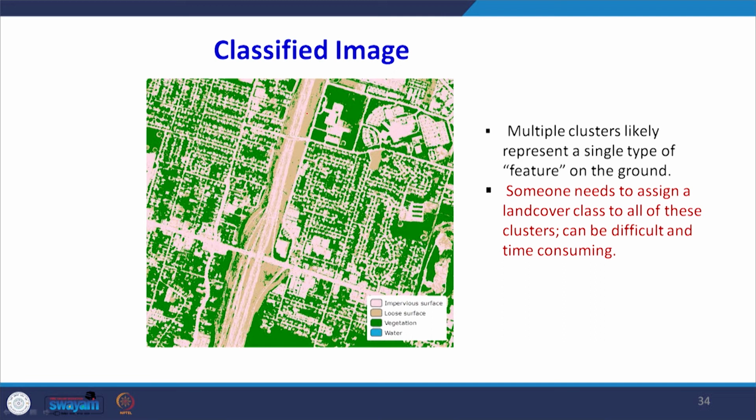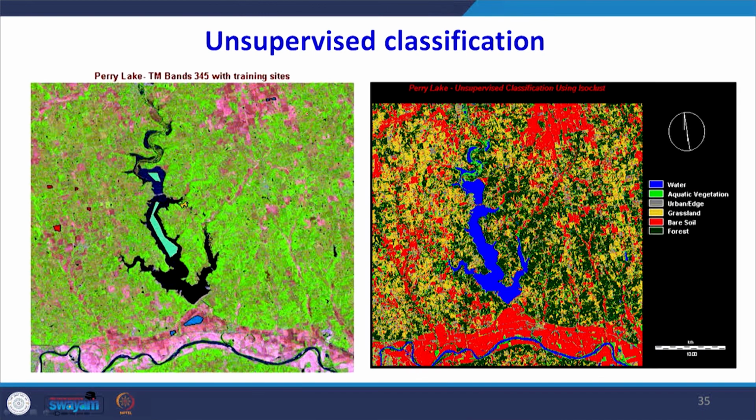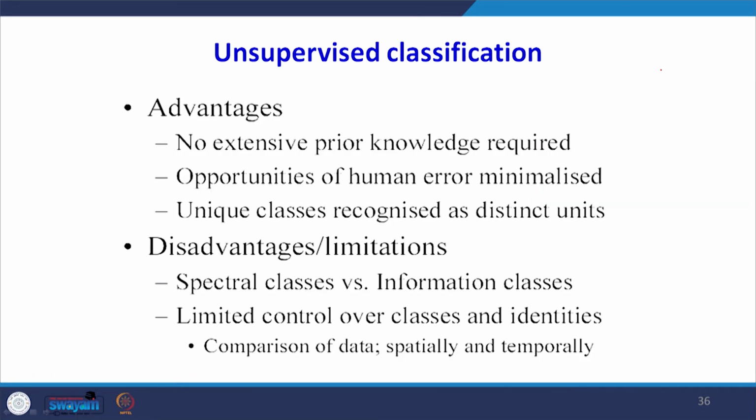So this is the kind of a map which we will get after we have assigned the spectral classes into the informational classes. So one has to be very careful while doing so, because this determines ultimately the accuracy of this kind of a map. So this is another example where we have the original data with us, and then we have the classification. So we have classified the original data using unsupervised classification into a number of classes which are to be now verified onto the ground as far as the accuracy of the mapping is concerned.